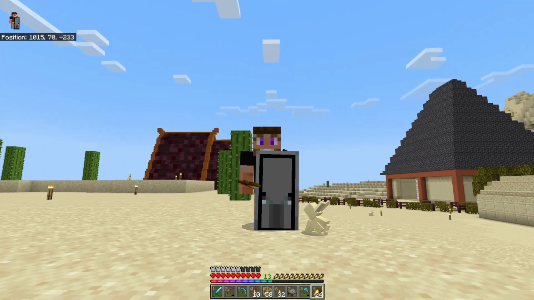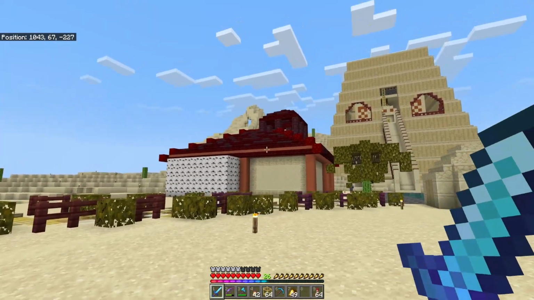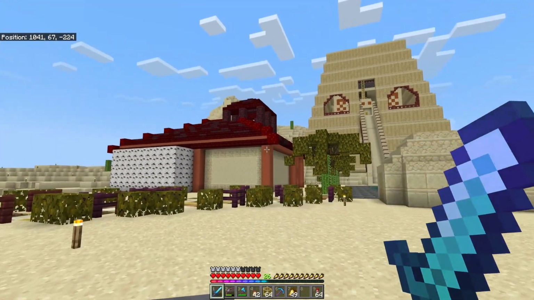This is my carrot rabbit. Go away. There we are. I think a much shallower roof is working a lot better, and I've used a very similar block palette to the one we've got over there, but slightly different just to mix it up a bit.